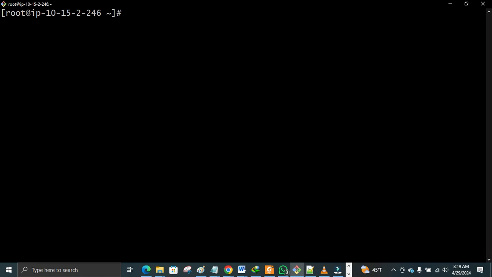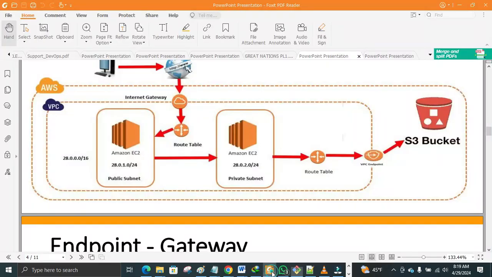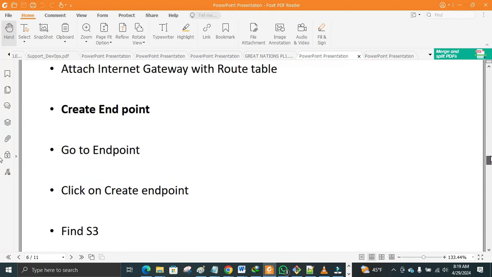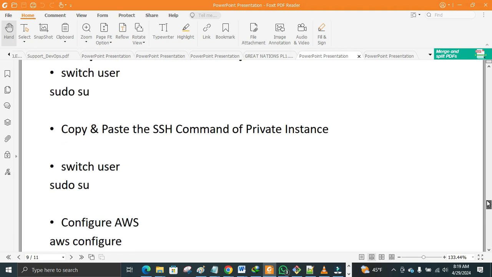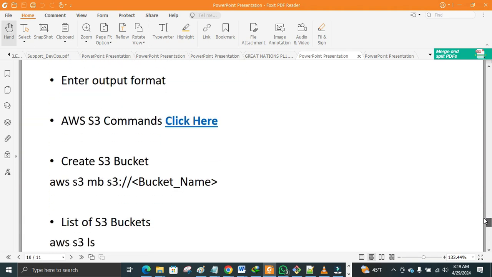Under normal circumstances, now this is the moment of truth. There is a command that, if I run it, an S3 bucket is going to be created. What is that command? Let's go get the command. Here is the command. If I run this command and give a bucket name, an S3 bucket is created. Copy the command.